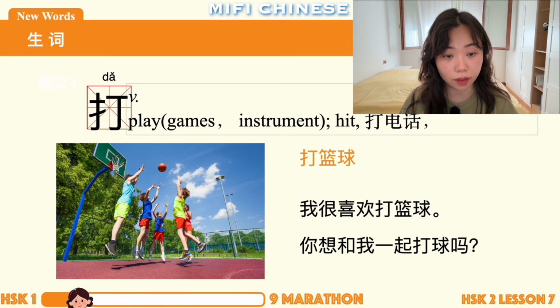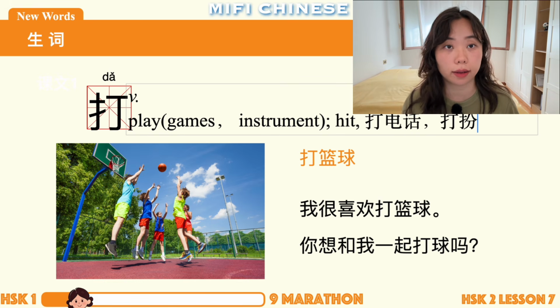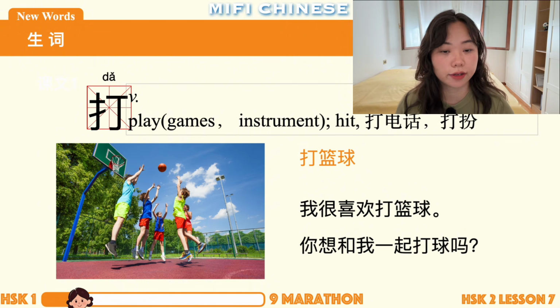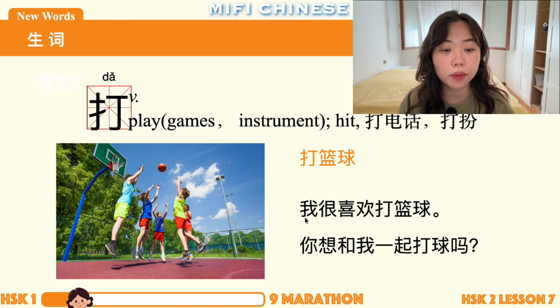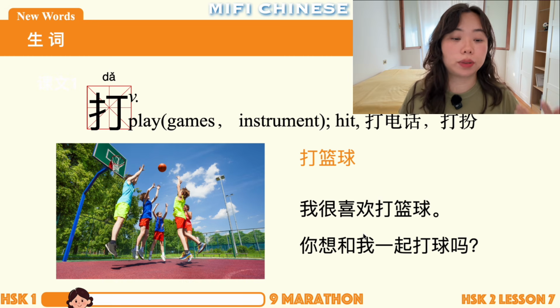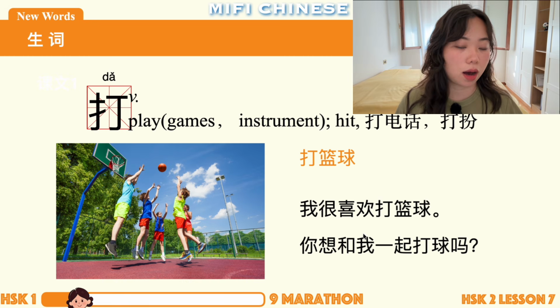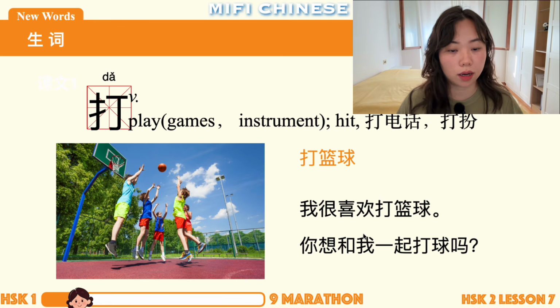Also, there's another word, 打扮. It means that you dress up, you put on makeup, you do your hair, you put on beautiful clothes. 打扮, right? 打扮. Okay, this is just for you to know it, right? Don't feel pressure to memorize all of these for now. So, for example, 我很喜欢打篮球. I really like to play basketball. 你想和我一起打球吗？打球 play ball. Here could be volleyball, basketball, just in general, play the ball sports.